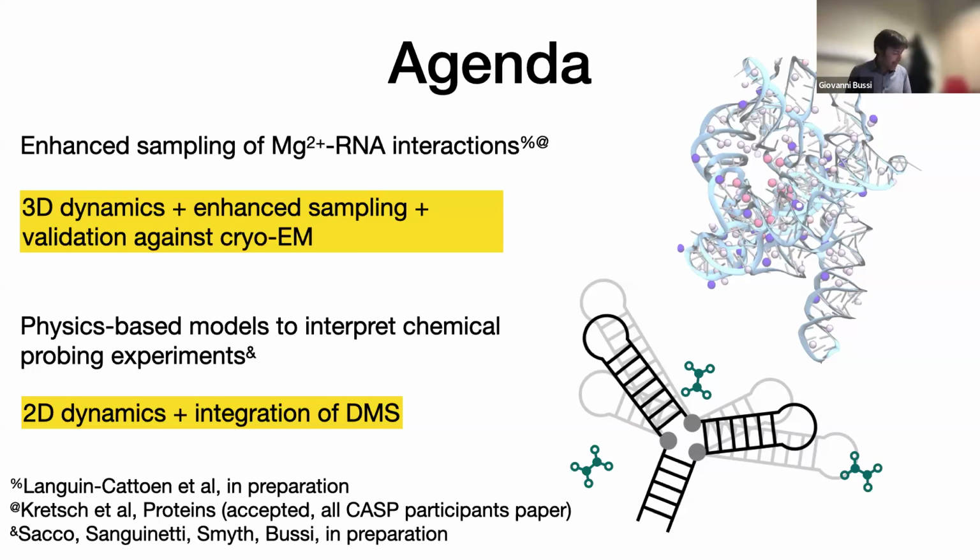No, there is not. Maybe it's possible also to do that, but what I meant here with kinetics is the kinetics of DMS binding. Because in fact, these experiments are by construction out of equilibrium. If you wait a lot of time, you will have more modifications, and this we do not include. It would be cool to also include RNA kinetics, but I'm not sure it would be easy to do it in this framework.